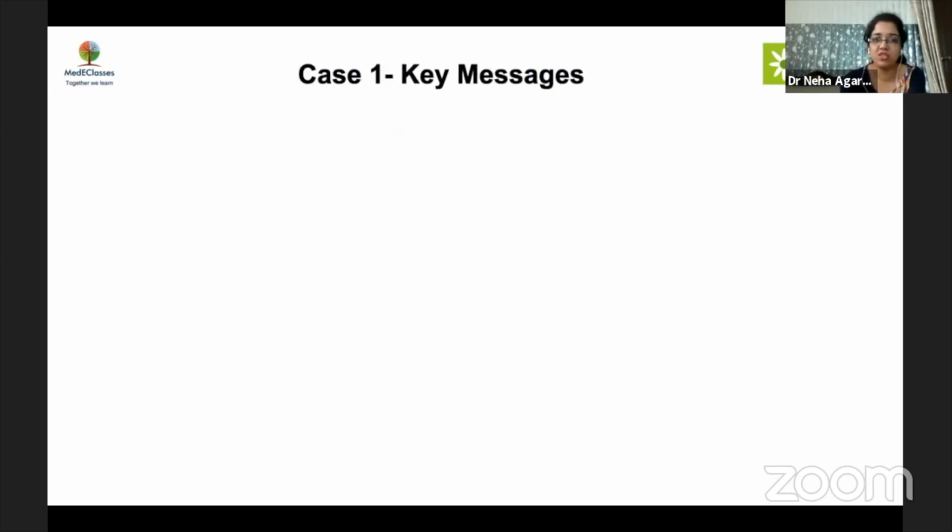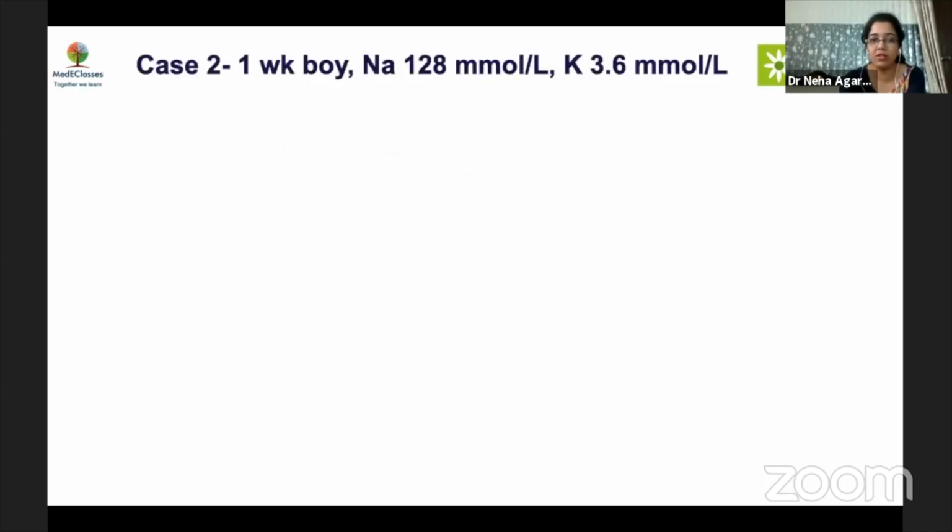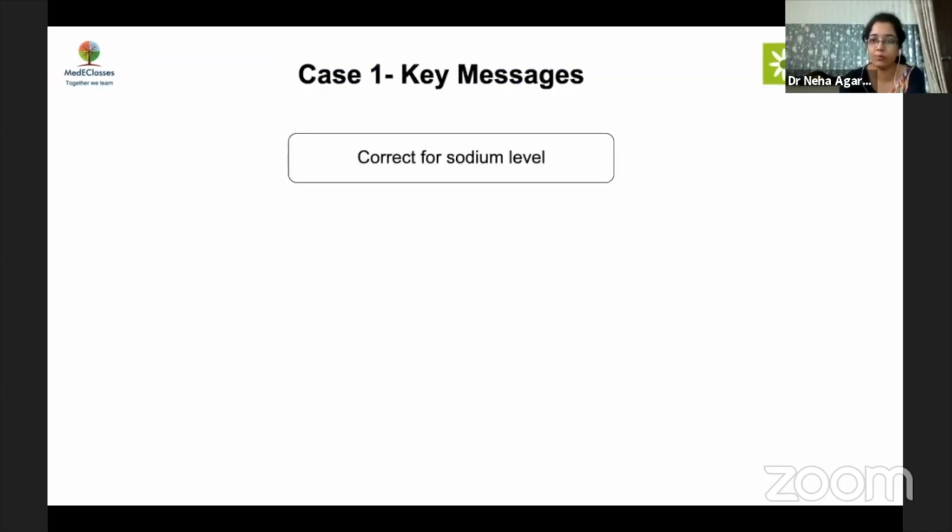So the key message before giving correction in such cases is that the causes of pseudo hyponatremia, such as high blood sugar, lipid or protein, should always be excluded, and a corrected sodium is a way forward for it. Thank you. And that's very, very important in DKA. Always continue to monitor corrected sodium. If it is not rising or if it is falling, you have a cause for concern.